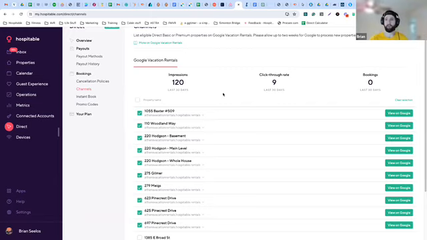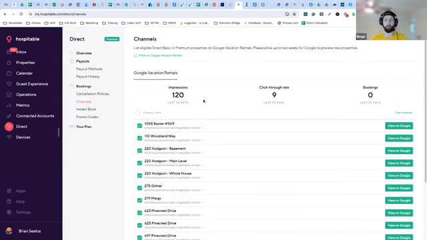All the features of Hospitable are still the same. It's just for direct bookings, I should say. So you'll still have access to Google Vacation Rentals. You'll still have access to everything that you see on the screen. The only 3 things that are different are how the payment is processed. We don't screen your guests, and we don't provide damage protection for your reservations.